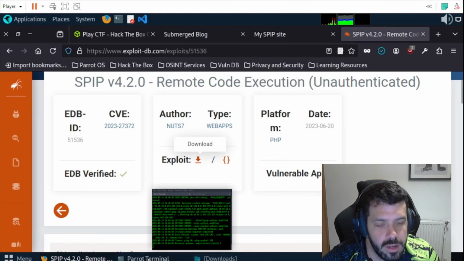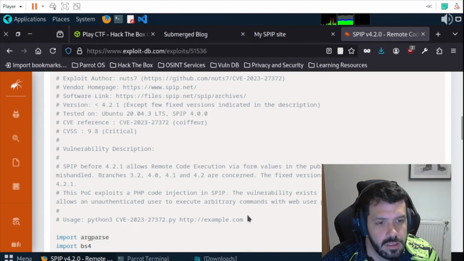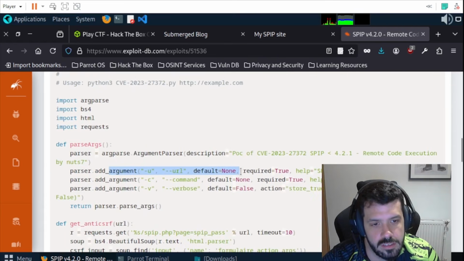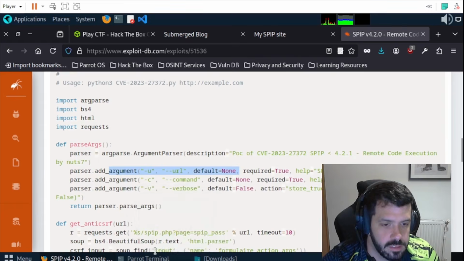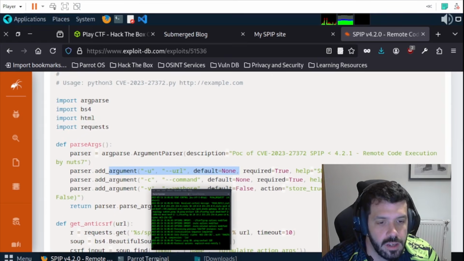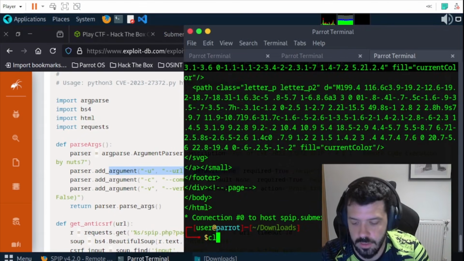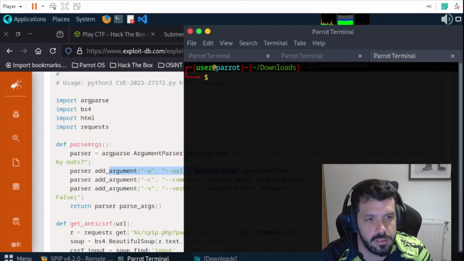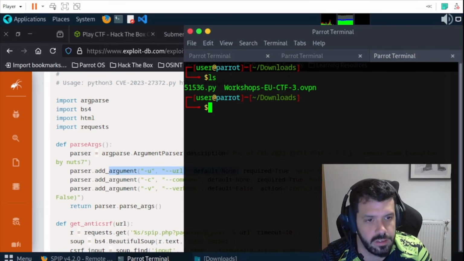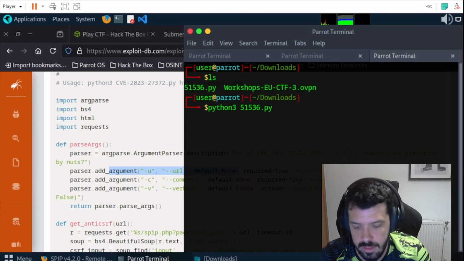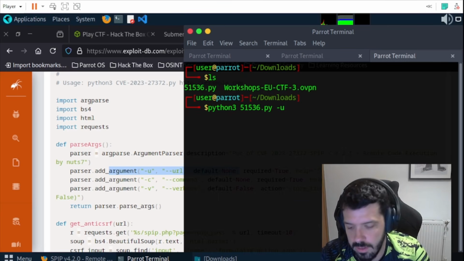So let's download the Python file. Since there is no need to alter it, since the URL is added as an argument, let's try to run it. So let's clear the screen, and okay, we are here. So we saw that the syntax is python3, the name, then we need the URL.